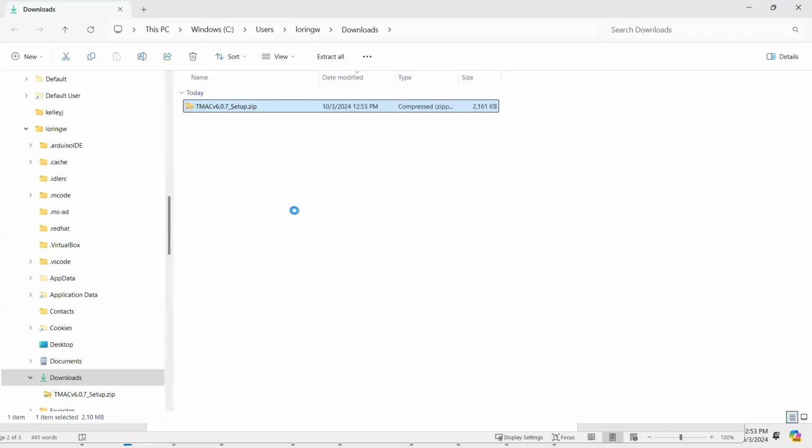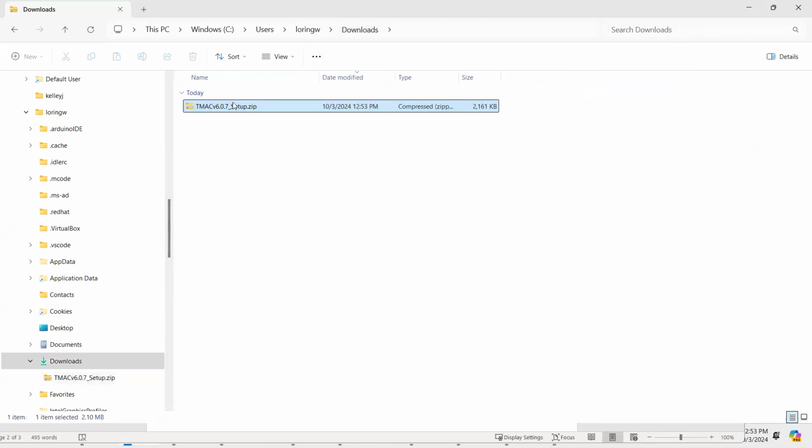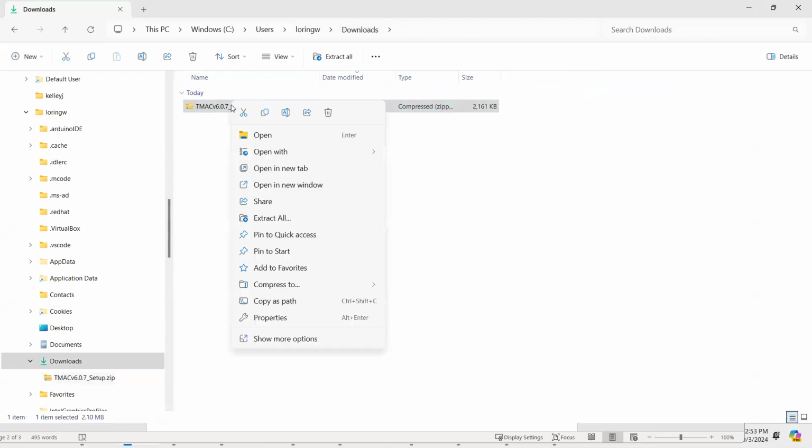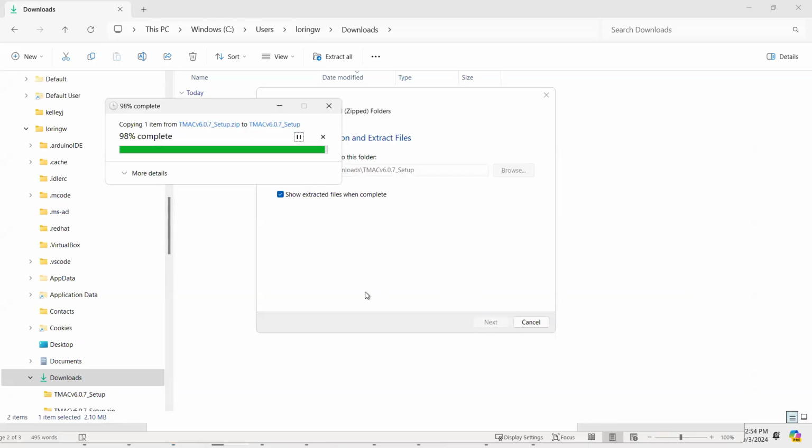You can't install things or run an executable if you open up a zip file. You may think that you can, but you'll notice there's an Extract All here, so it's not going to work. Whenever you get a zip file, you always want to extract it so you can do something with it. I'm going to extract it into that folder, and now I can run the program.